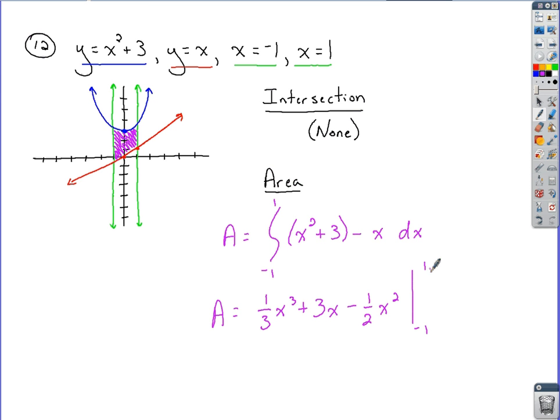And we get ready to apply the first fundamental theorem, right? And hopefully we've done enough of these problems at this point. We understand how we're plugging in. We're taking this one, we're plugging in for all the x's, right? We're getting that answer. Then we're taking this -1, we're plugging in for all the x's. We're getting that answer, and we're subtracting the two. Once you go through that process, do those calculations and subtract, let's see, our answer on this one comes out to be 20/3, assuming we're doing this all correctly.